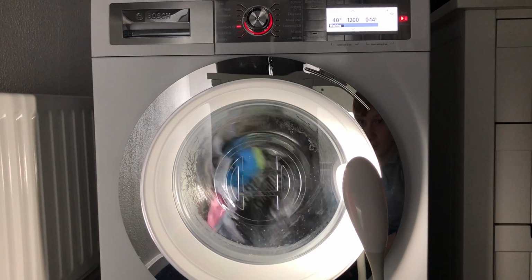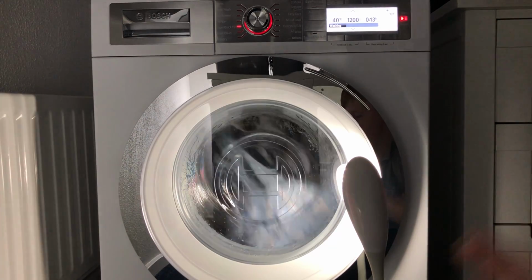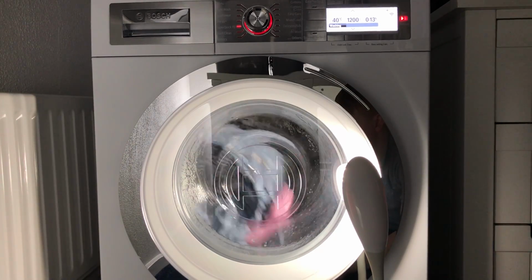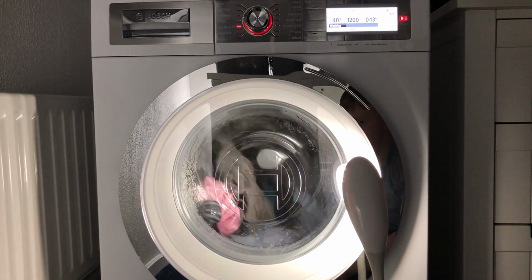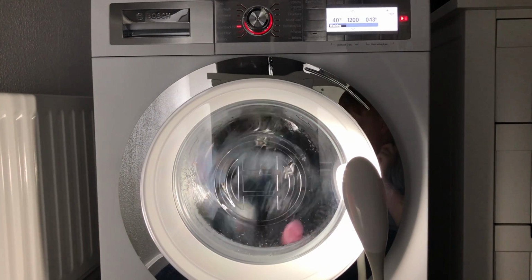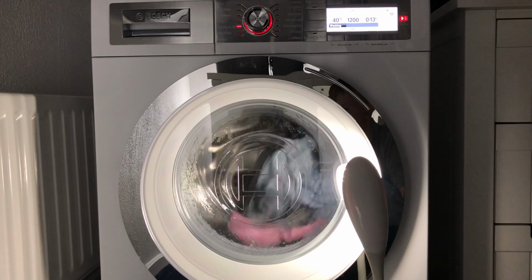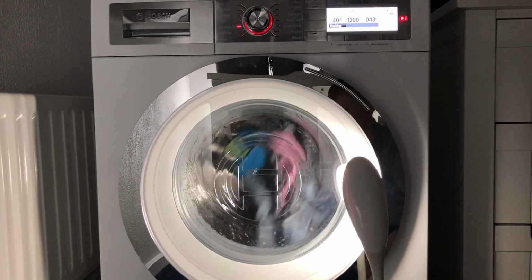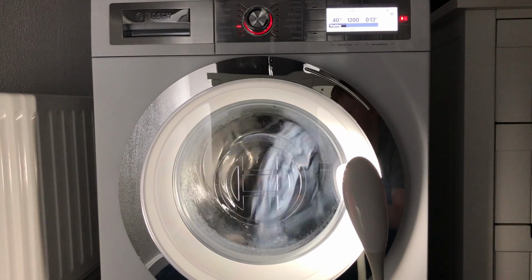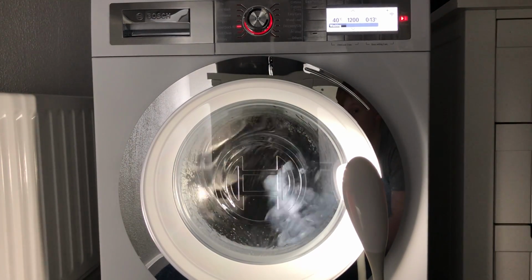Definitely. Now, I've had 4 machines now. If I were to rate it from worst to best, it would be the Zanussi 3 kilogram, ZWC 1301 or something. I would rate that the worst because it was absolute crap. I couldn't hardly do anything in it because even when I tried to do my own washes, it vibrated the house very, very badly. Just very bad vibration problems. Plus the door lock was playing up and the spider was, I think, going as well. So I'd say that's the worst.